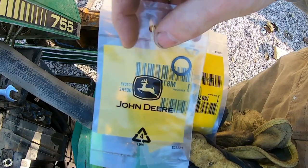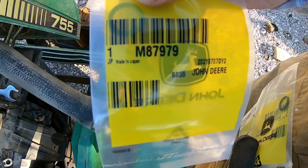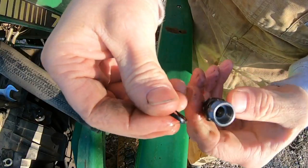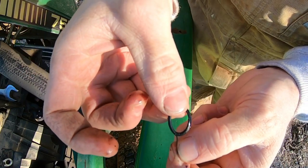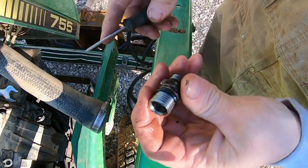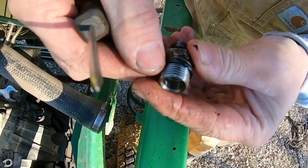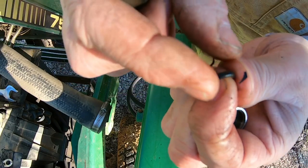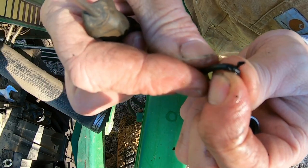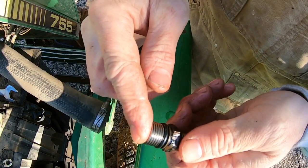Go ahead and put that O-ring on each one of these. They are OEM. There's your number. These have seen better days. This is on the third one. I don't know how well you can see this. That one's just all, she's gone. All right, so I got the O-rings on all three of them.